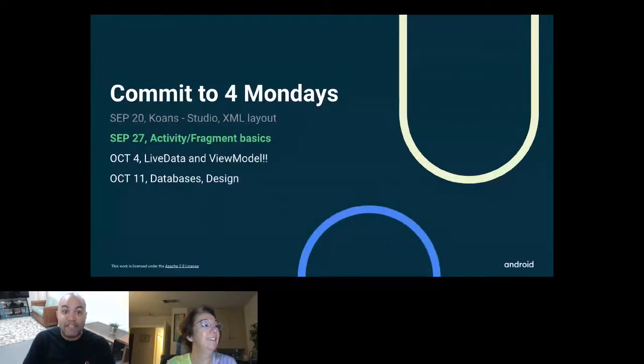Like I mentioned, we have 4 sessions, each one spanning a week. So it's a weekly event every Monday, usually from 7 to 9. Tonight we're going to be discussing activity and fragment basics. Make sure to sign up for the next 2 upcoming events, LiveData and ViewModel, which is next Monday, and then on October 11th, which is the last one, databases and design. Even though they may not be dependent on one another, they kind of build up on one another as well.